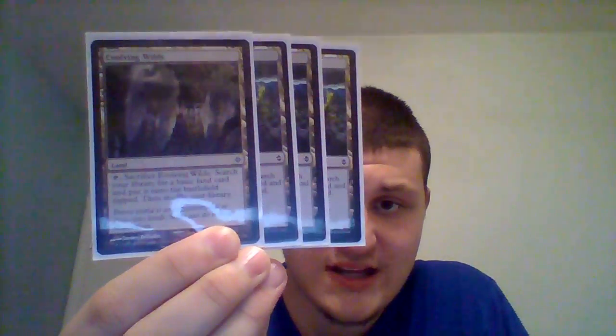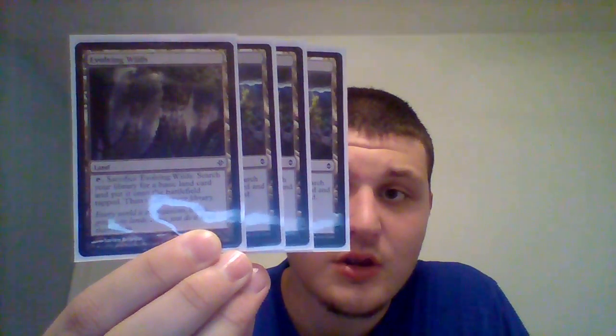I have 4 of the Evolving Wilds. This is a basic land base, and we have a playset of Evolving Wilds, which you can tap to search your library for a basic land card and put it on the battlefield, tapped, then shuffle. So these are useful because we get that shuffle, we get that basic land out if we need it. So I have a playset of that, and then of course we just have the rest of the deck with basic lands.